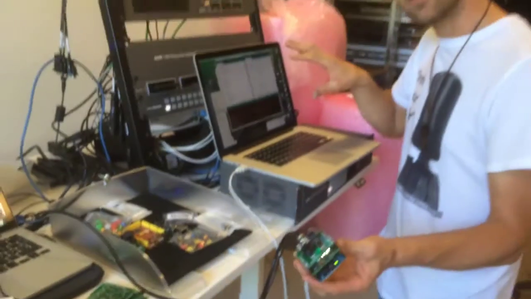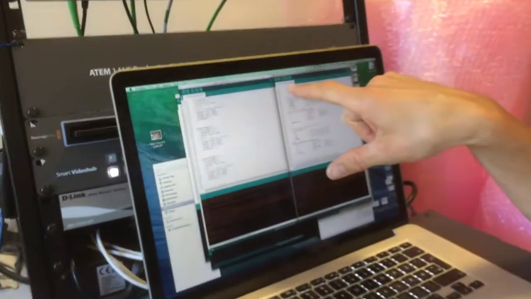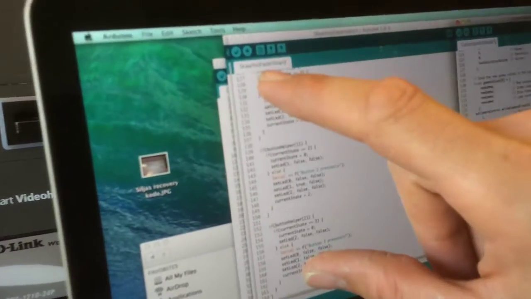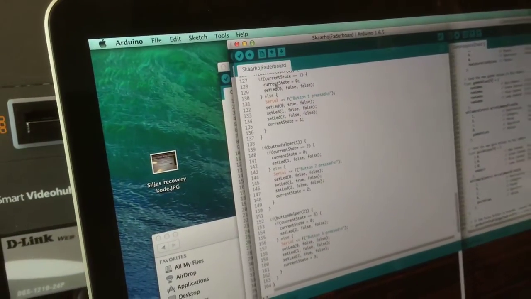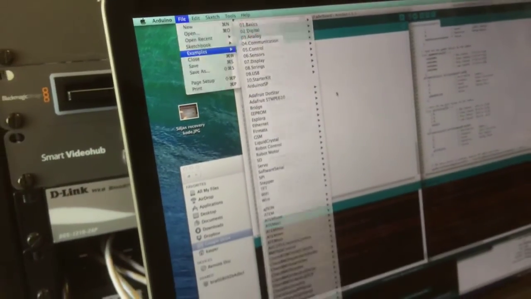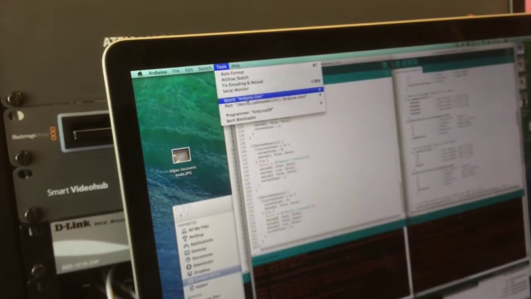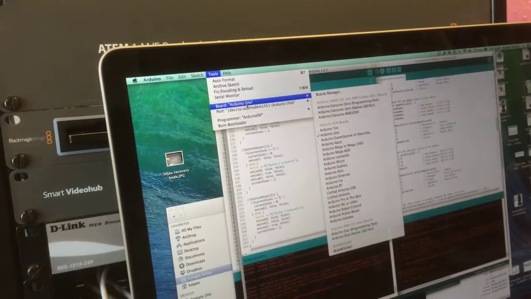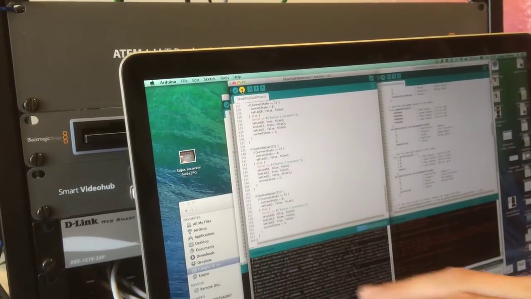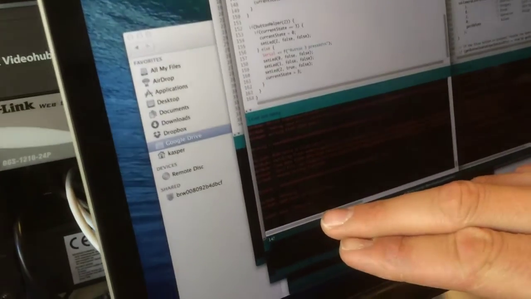And then over in the Arduino environment on your laptop, you load the sketch. So what you see here is I have the custom joystick shield sketch, which is the one I just demonstrated with the other PCB. And here we have the SKAARHOJ fader board, and this is one you can download from our GitHub repository. To program an Arduino, really quickly, you need to select the particular type of Arduino and also the serial port to which it's connected, and then you just press the upload button. So it's compiling the sketch, and then it's going to upload it, and we're done.